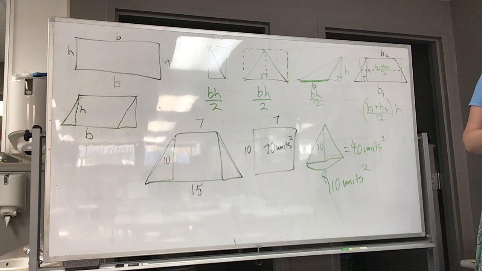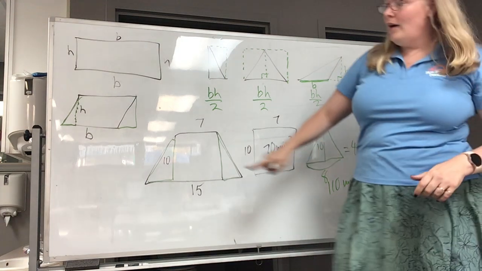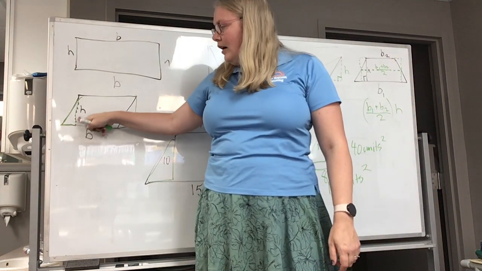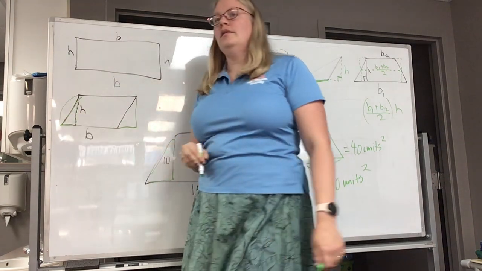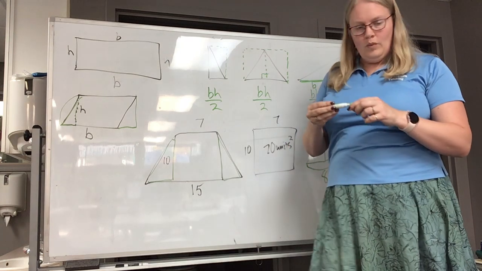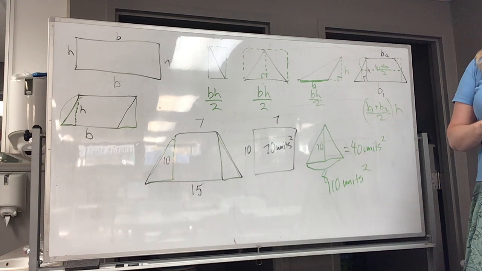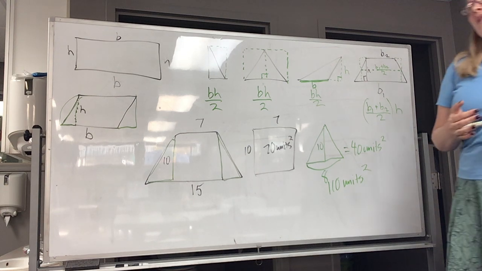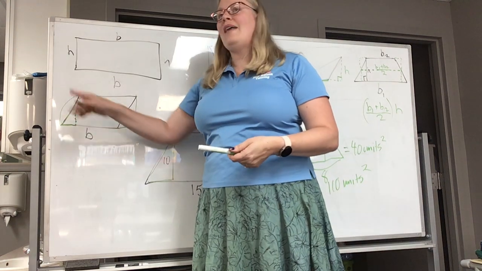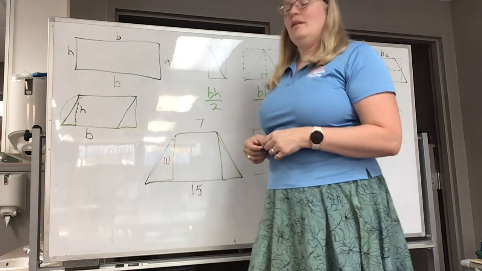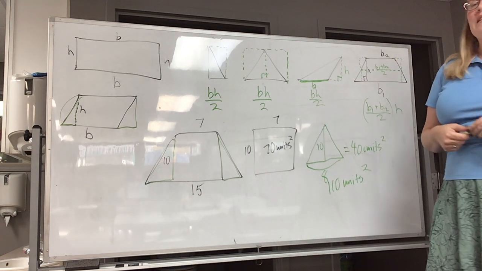Oh, is it the perimeter? Yeah, perimeter. Isn't it the same as a square? No, unfortunately. Because notice how this height is shorter than this right here. We're going to have another geometry lesson later on where we deal with the Pythagorean theorem. And so if they didn't tell you outright, we'd have to go back to the Pythagorean theorem, a squared plus b squared equals c squared, to figure out that slant. Okay. So there's no direct way to. Not unless they just tell you outright. Okay. Sometimes they'll just label it.